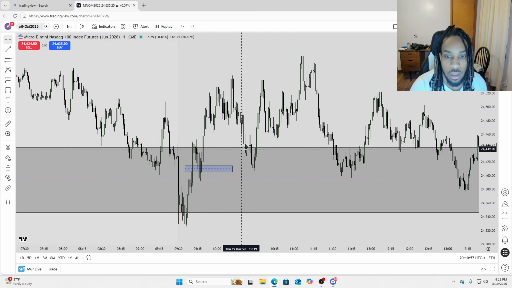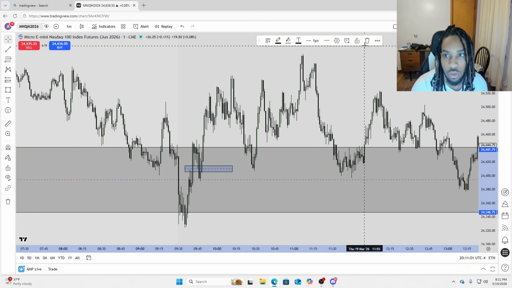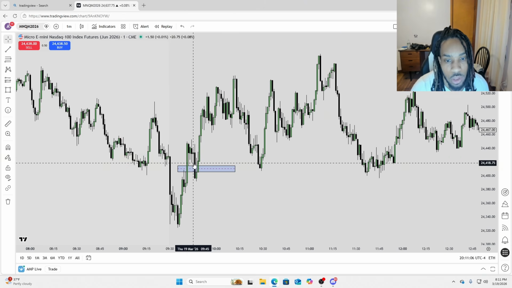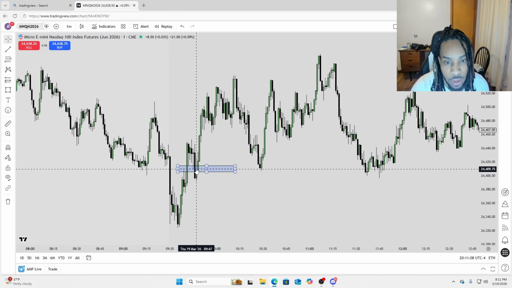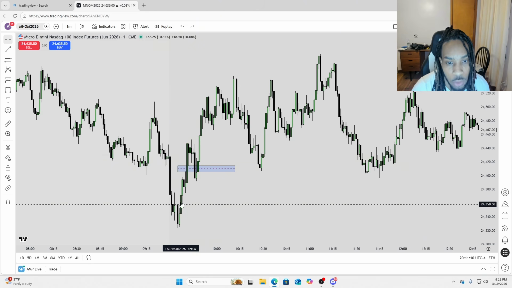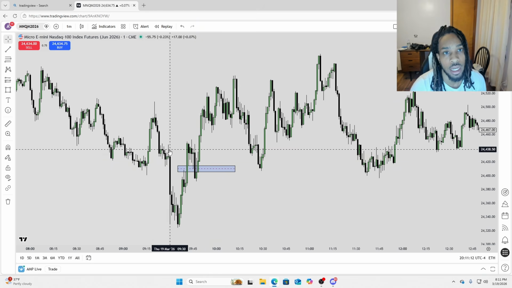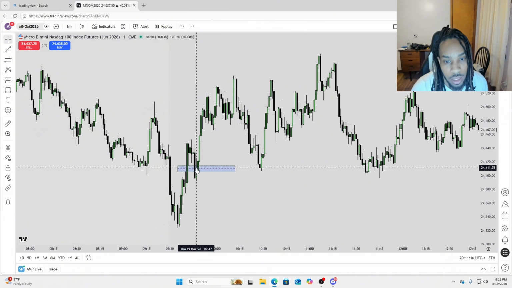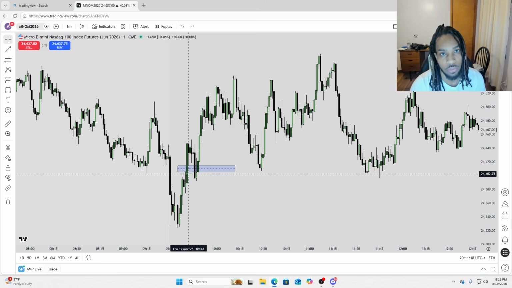Now that you know that this is the 1 hour fair value gap, I'm going to delete it so you guys can see just a little bit more. Okay. So we also have a fair value gap right here. So once I see price start to reverse after taking sell side and running inside the inefficiency and started creating PD arrays like this fair value gap, I'm going to be looking for that.